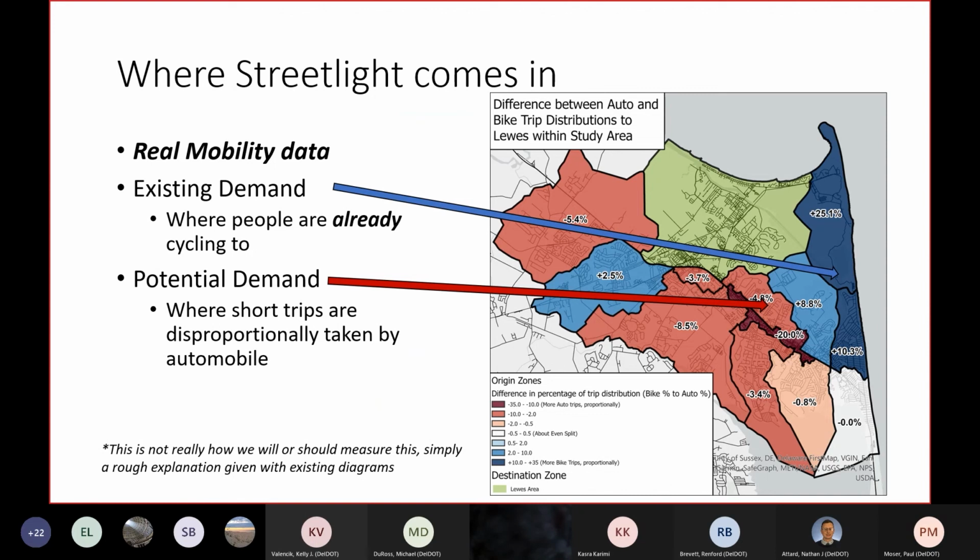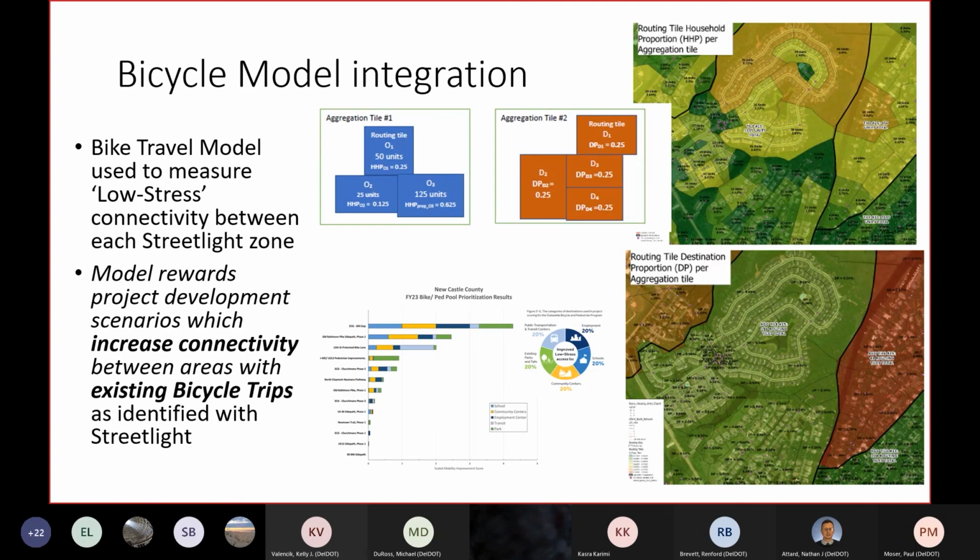So the easy way to undo that would be to create a giant zone for the rest of Delaware, right? And call that the external zone and have those trips coming in. So yeah, we could calibrate for automobiles. I'm interested in finding someone who wants to partner with me on that, because I'm not super interested in getting accurate automobile counts. I'm more interested in this small study area thing. And then for bike trips, yeah, we're going to try and get DenREX data and DelDOT's data and do a little bit of validation there. That makes sense? Yeah, thank you, Paul.